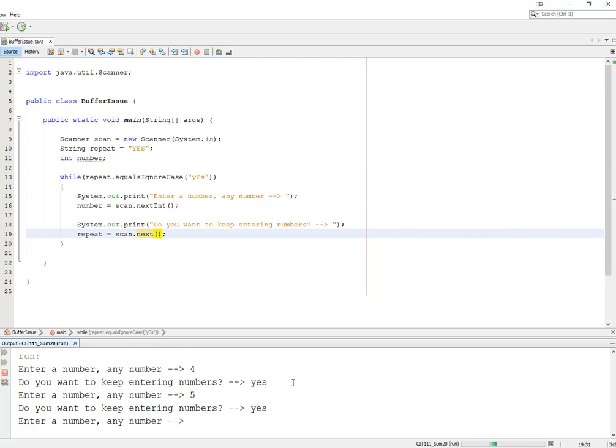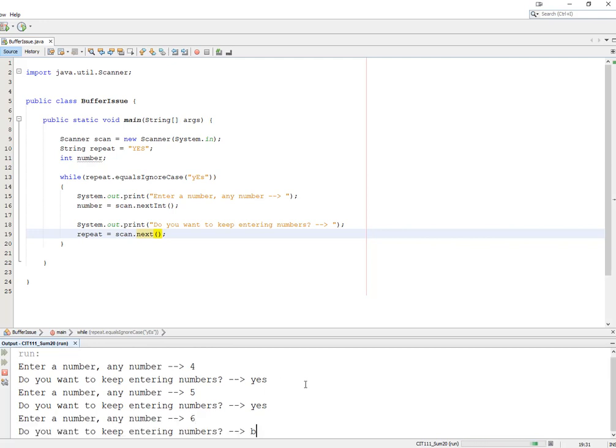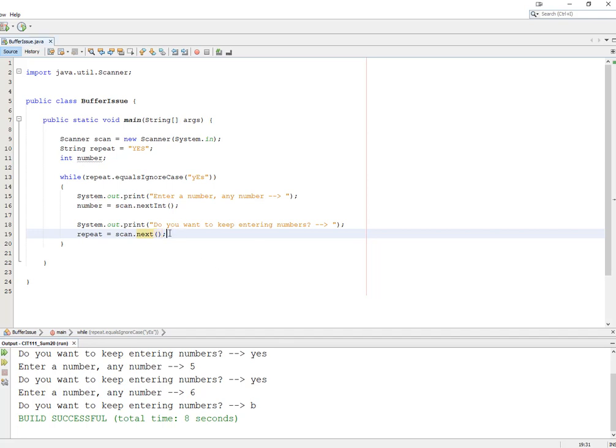Why does this work? This works because when you type in next and not nextLine, we spoke about this, I believe, in a previous video. nextLine reads the entire line, so that's the 4 that was sitting on the line and everything else that was ever typed in there, if there was anything. In this case, there would not be.